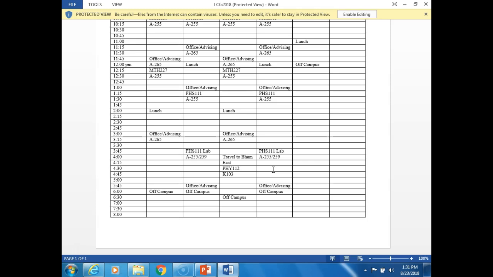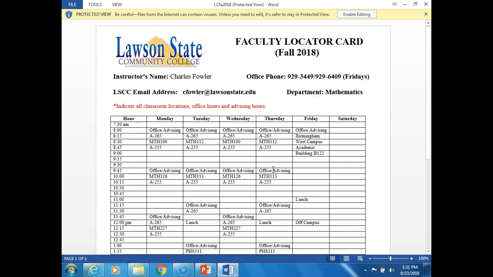campus I'm on. Always on Bastrop campus, except for Wednesday afternoon, travel to Birmingham East, and I'm there until the end of the day. And then on Friday, I'm on office hours on Birmingham West campus, academic building B122. That goes up until 11, though. You can come until 12, because I usually eat lunch. I don't eat a full lunch, so I'm usually through pretty soon. But I can snack in. It's just usually a snack. So, but I'm off campus sometime after noon. So, all right, so that I think gives you just about everything you need there.